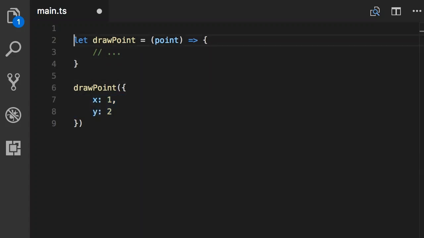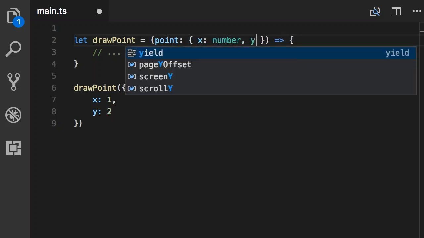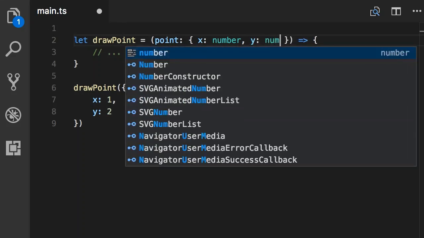So there are 2 solutions to solve this problem. One way is to use what we call inline annotation. So just like we can annotate this parameter with a type like number, we can annotate it with a custom type or custom object. So here we add curly braces to indicate an object. This object is going to have a property called X, which is a number, and also another property called Y, which is again a number.